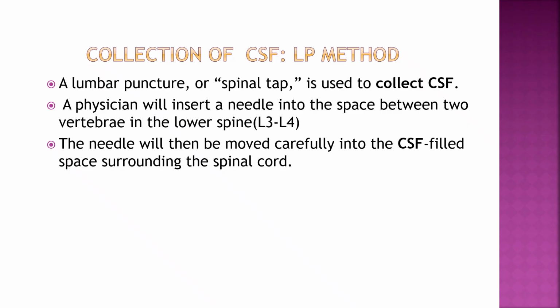So with cleaning with spirit swab, betadine spirit swab, the needle is inserted into the intervertebral space, that is space between two vertebra, L3 and L4 preferably, and then it will go into the skin, then bone, and then the cavity, that is CSF filled space in the central canal of the spinal cord, and then with help of syringe the CSF is collected, and then it is collected in a bulb for the examination.